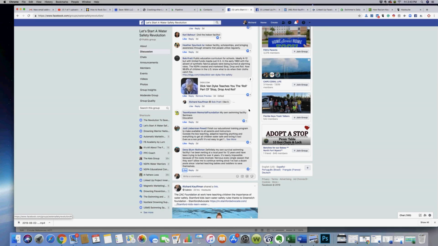Now the other thing is you have the opportunity to get notifications, and you want to make sure that you're receiving notifications via email when people are making posts and things like that, because you can't always be there. So if somebody's commenting on your posts, you want to make sure you have your notifications. You would come up here on the blue line. You'll see your little icons, but right here you have a little triangle with an arrow pointing down. You'd click on that, drop that down, and you will see settings. You click on the settings.